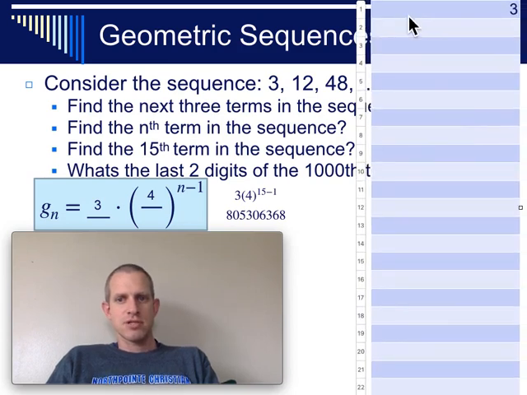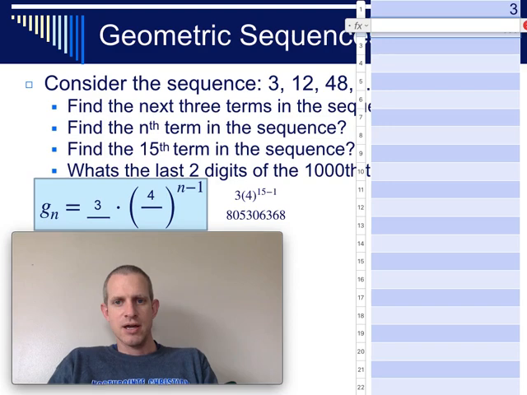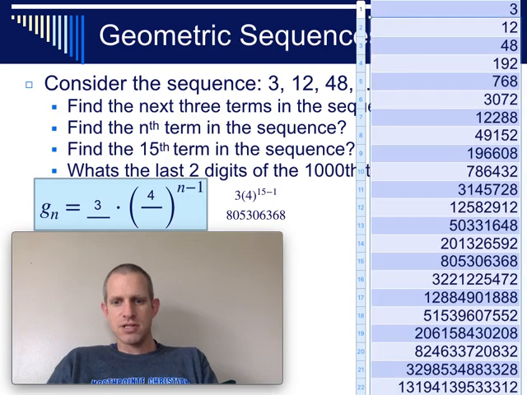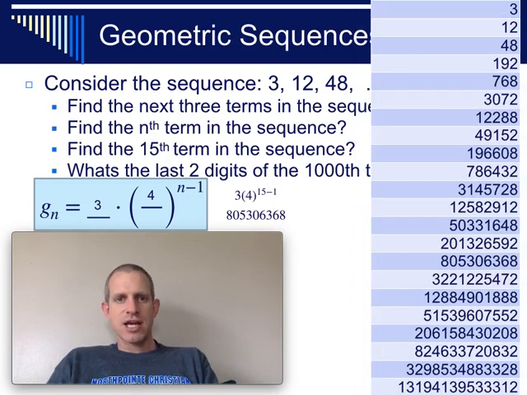So here is a spreadsheet. We've got 3 filled in for this first one. And I'll go ahead and multiply that box by 4. And I'll take that formula and drag it down to all the other numbers here in the list. And if you look carefully at the last 2 digits each time, we've got a 12, 48, 92, 68, 72, 88, 52, 8, 32, 28, 12 again, 48 again, 92 again, 68 again, and so forth.